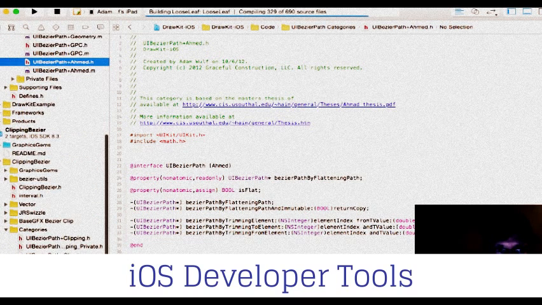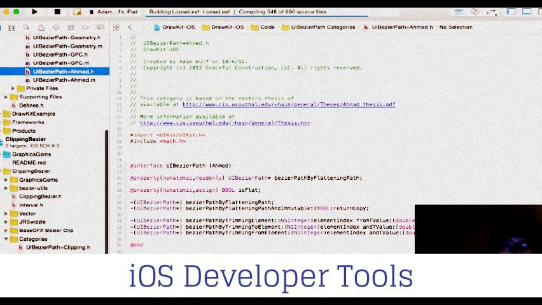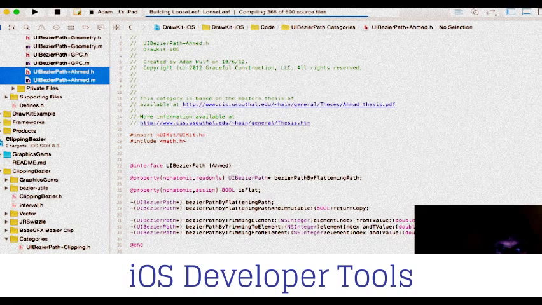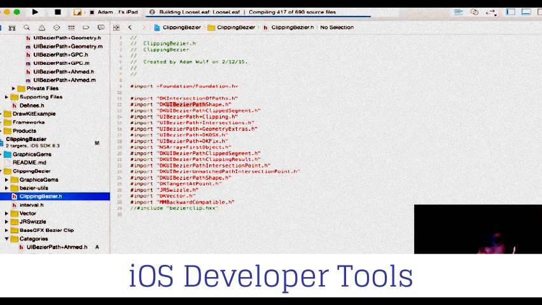So that's what we're going to do. And I thought I had already done that, but apparently not. So let's pull this category over. Yes, copy and add in. Great. And now we're going to add him to our primary framework.